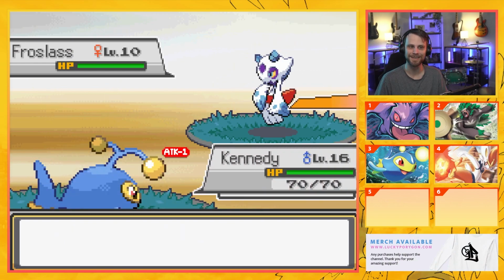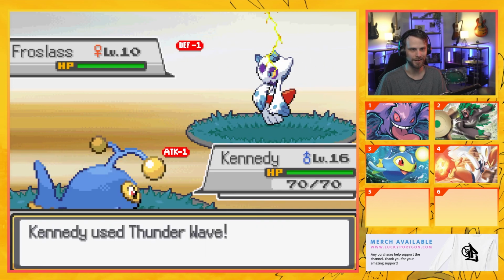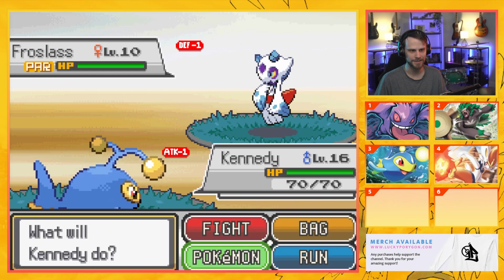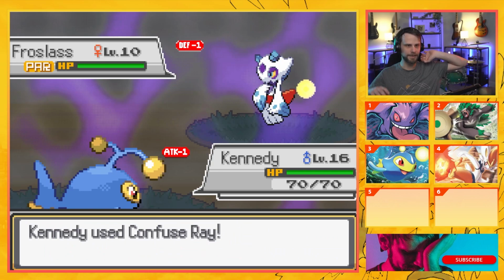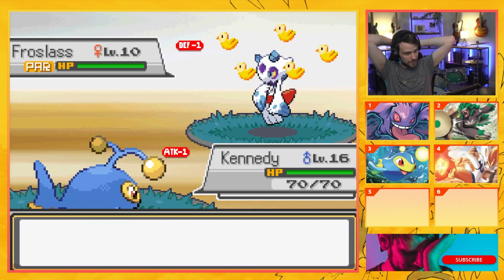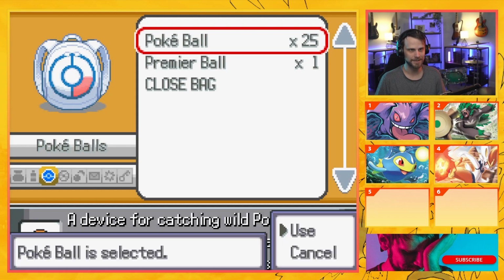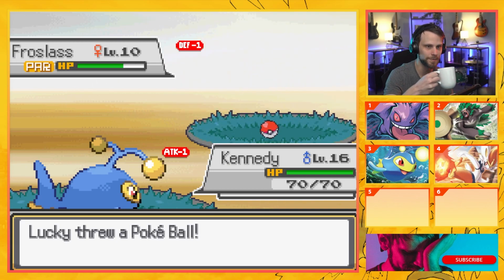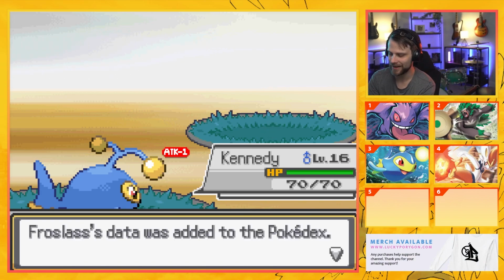It has Intimidate. That's actually pretty good. Leer does not work on us because we're amazing. Now the question is, how do we actually damage this? Because I don't really know that we can. We could Confuse Ray it and let it do some damage to itself, hopefully. I think that's probably our easiest way to damage it down. Kind of sucks because there is a chance this puts it on a timer, but I don't think we can attack it. It's a Froslass, it's not super bulky. And we didn't need it to be. Wow. Wow. All right.